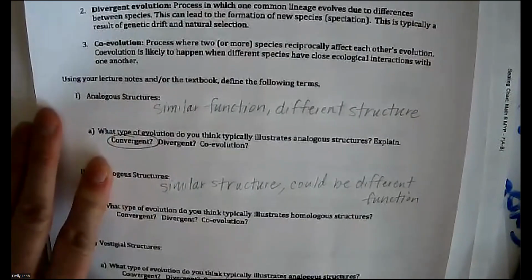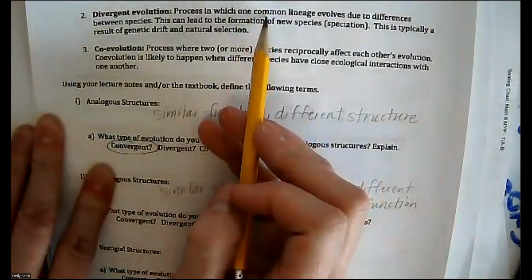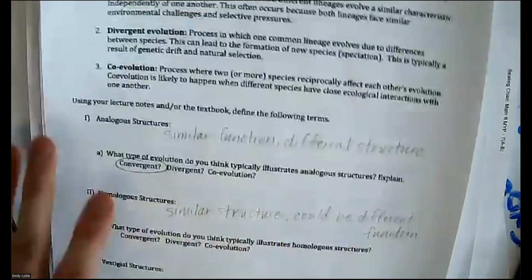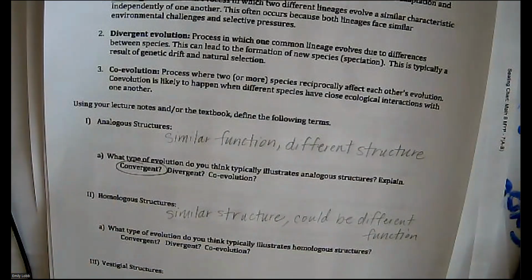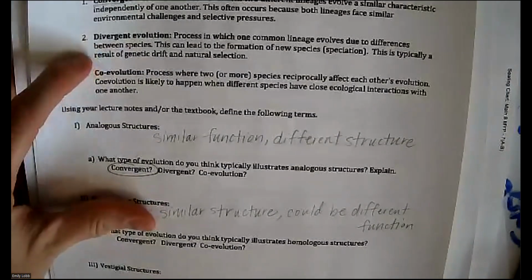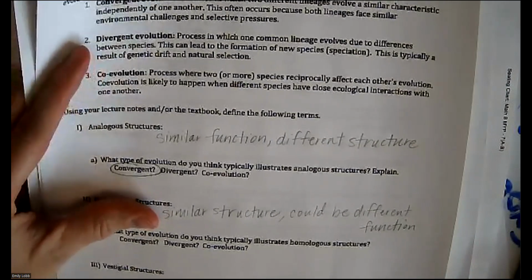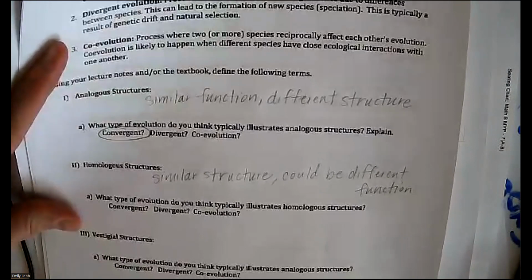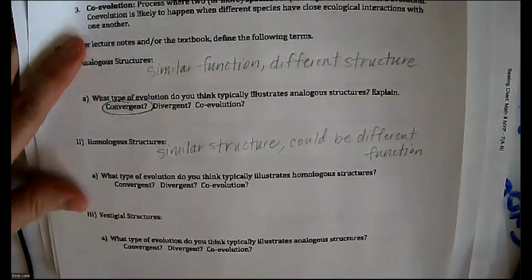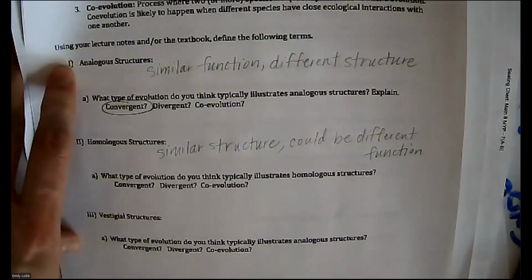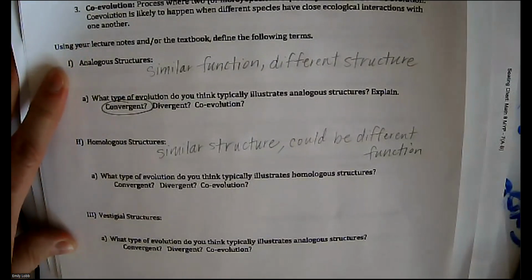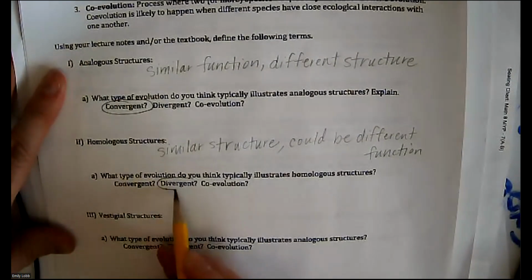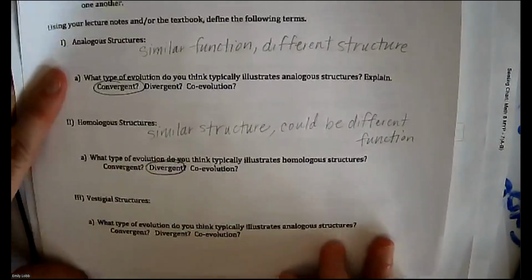Divergent, common lineage due to differences between. So they start with the same structure. Am I thinking of this backwards? No, I think. So they start with the same structure, but then they spread apart, so they might have a different use for that same structure. For instance, you have a tailbone, right? Monkeys have that similar structure, but obviously we use it for two very different things. So here I would say divergent, and vestigial we'll find are a little bit different.